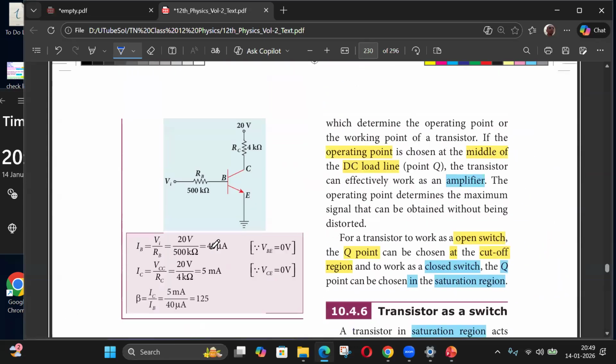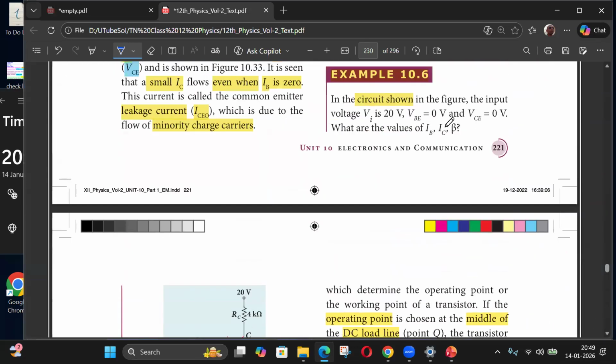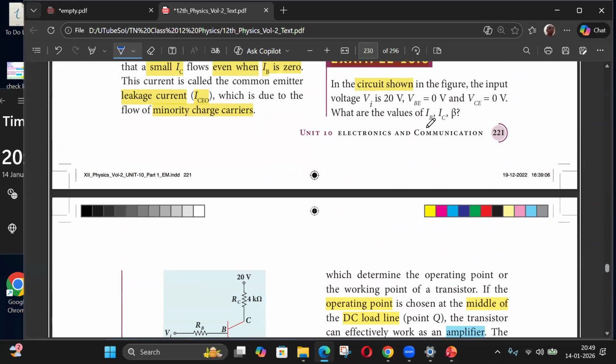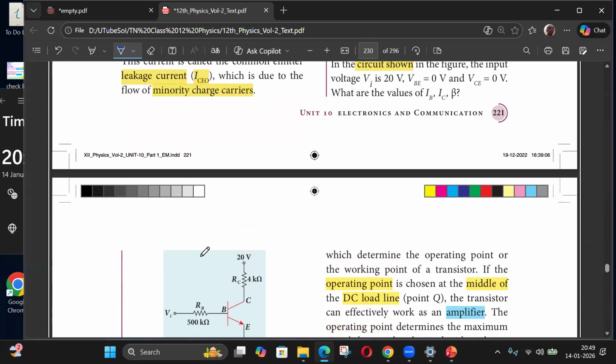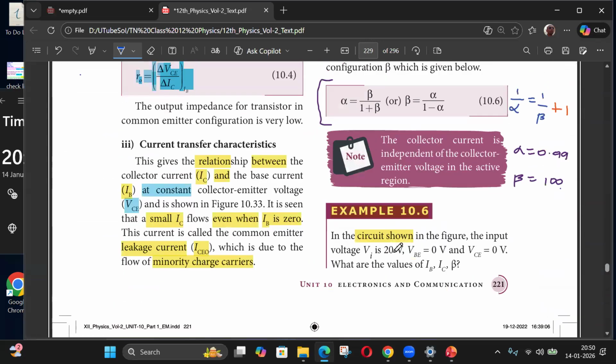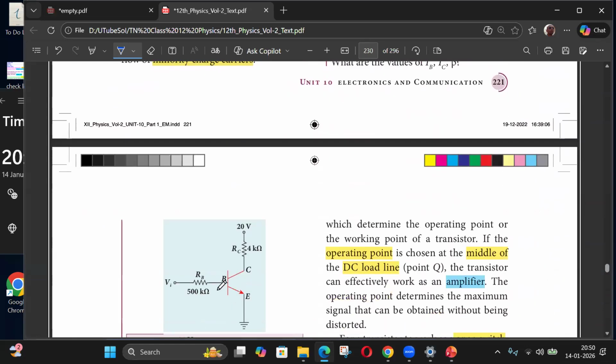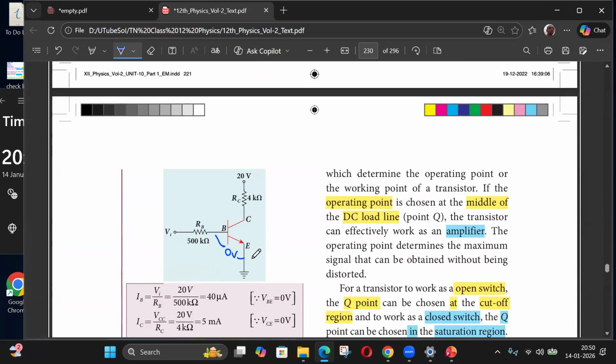So you can solve some simple circuits. For example, in the circuit shown below, voltages are given. You have to find IB, IC, and beta. So this is 0, VBE. VB is given. VB is 0 volts. So that means this is forward bias from here to here. It's 0 volts, so it's forward bias. So this is 0. This is VI. VI value is also given.